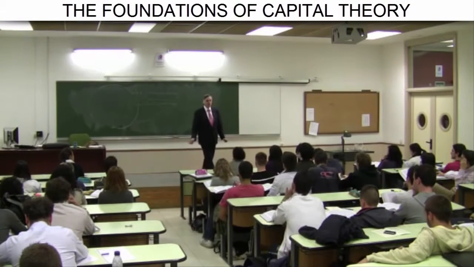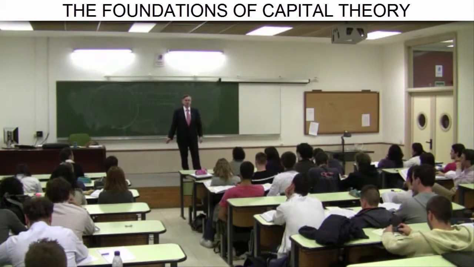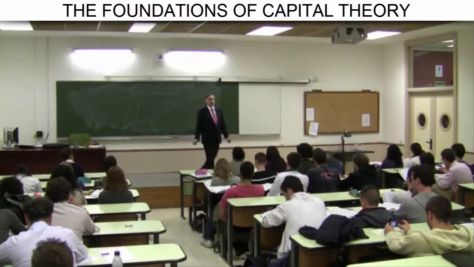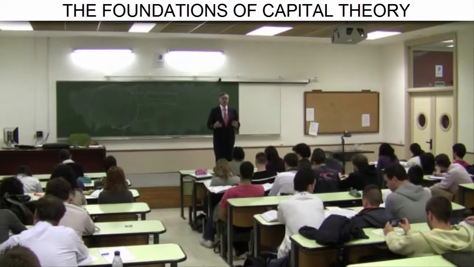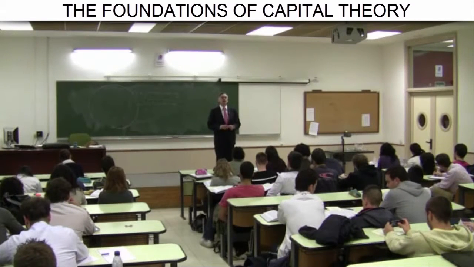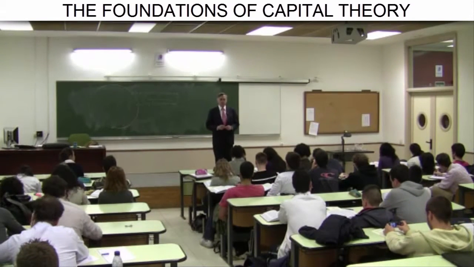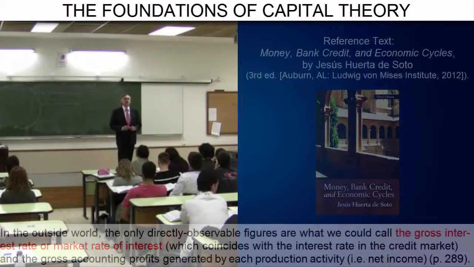Bueno, y ahora vamos a dar un paso más. Well, now we are going to take another step, and with that we will conclude the section on the interest rate. La tasa social de preferencia temporal. We are going to ask what social rates of time preference are directly observable in the market.